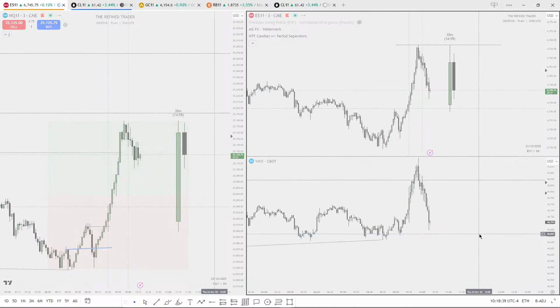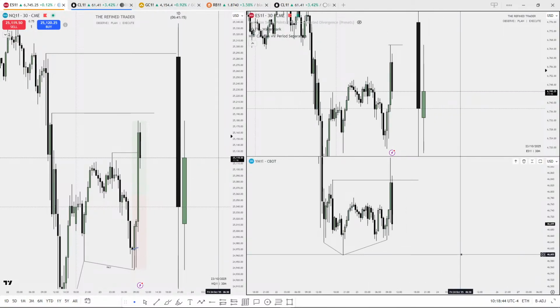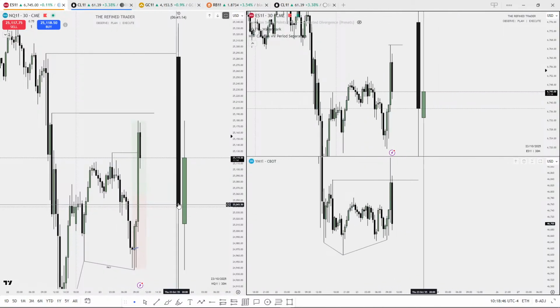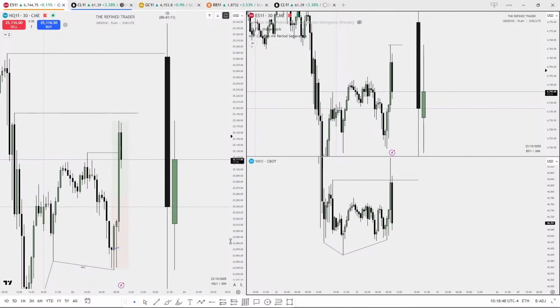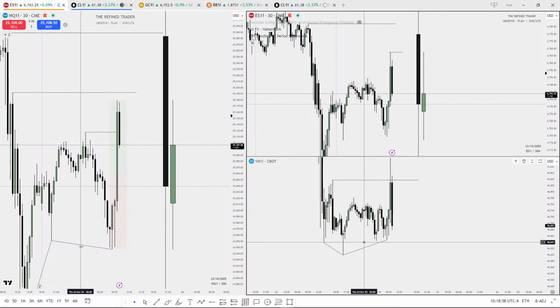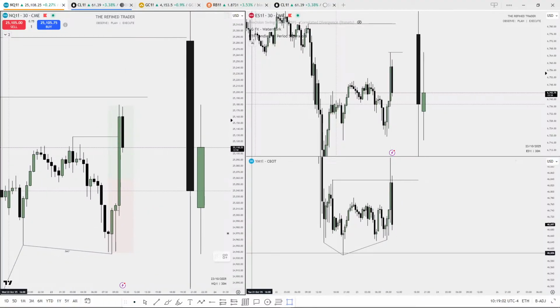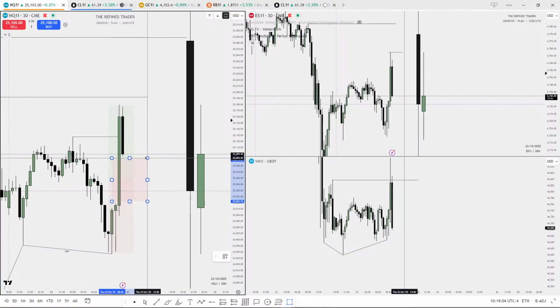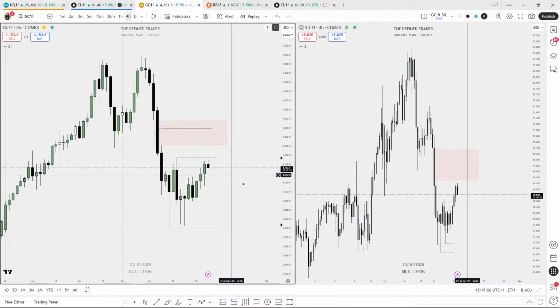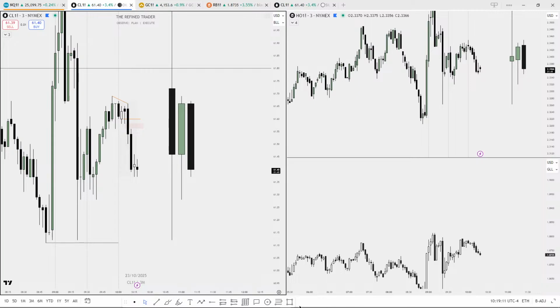But YM is doing a good job, not gonna lie. It's retracing deep into the range. Who knows, it might take out these levels and then it will trigger these assets to expand. Let's just wait and see. So we got another SMT from the high to that low, from NQ and ES being weaker compared to YM, to then being stronger. So that's a good sign. We're gonna form a new gap right there. Yeah, and just try to trade away from it. CL. Let me see if CL is gonna respect that gap.